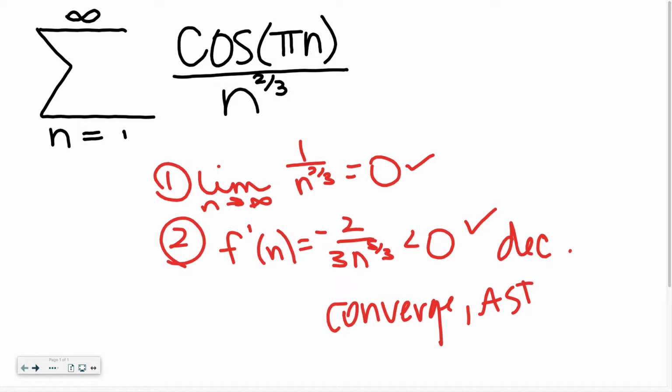Are there any questions about that that I haven't answered? Instead of doing number 2 there, can you do it the way that this has it, where you do b of n plus 1, because then you compare it to b of n, and you just say that it's less than or equal to? So you need to show me that it's decreasing. There's 3 ways to do that. You can either take the difference and show that the difference is less than 0, or you can show that the ratio is less than 1, or you could show this. But I do need you to show that that is true. Okay.